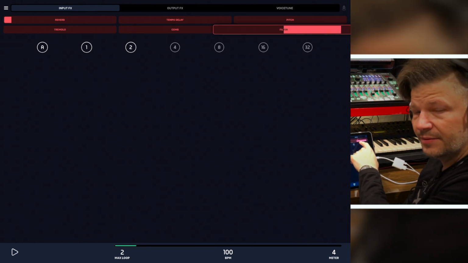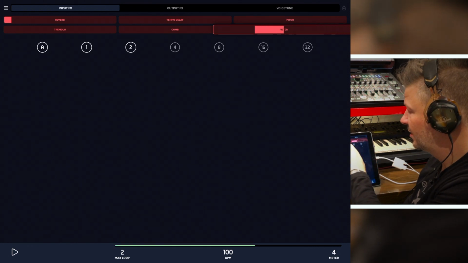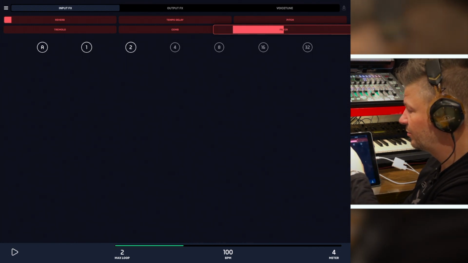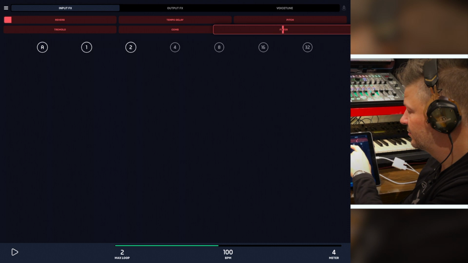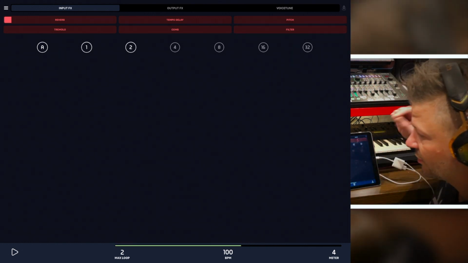When you go high, it just becomes a high pass. When you go low, it becomes a low pass. More like a DJ filter. That's for the input in real time.